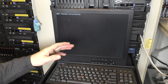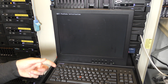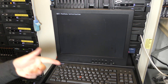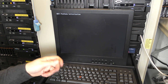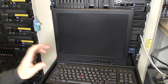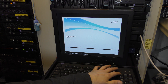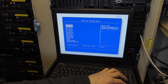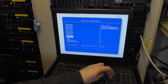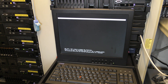When a Lenovo server has been off with power pulled and everything, it's very slow at booting because it checks a lot of stuff. On HP servers it actually boots three times if it wasn't shut down properly. It still takes a while the first time. We want to go into the boot order - I believe that's F12. There's nothing else in the server to boot on, so it should pop up. Yeah, F12 to select the boot device - it's just USB storage. Let's do that - yep, it sees the USB stick.